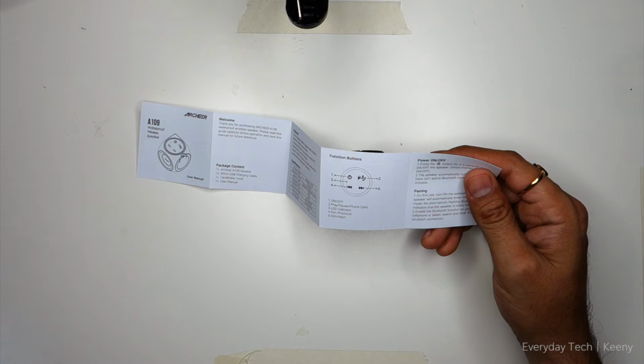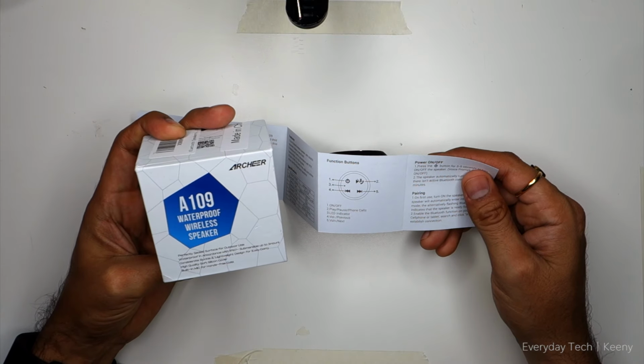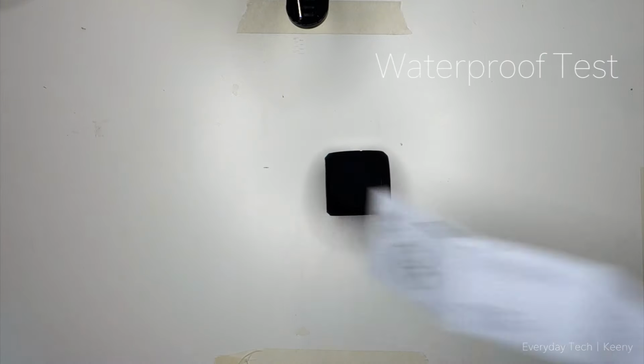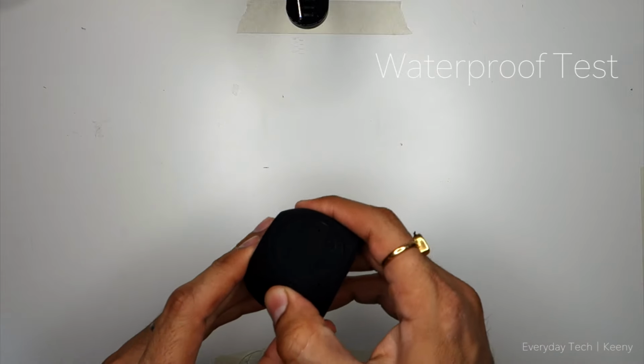Resistant. Let's see what the waterproof wireless waterproof in accordance with IPX, submersible up to 3 hours says. All right, let's test the waterproof part then. Okay, everything is tight.